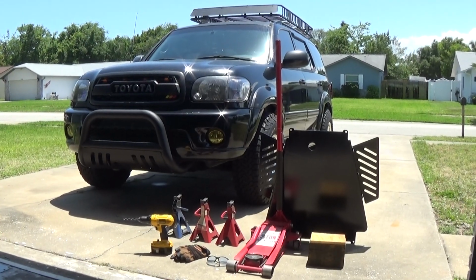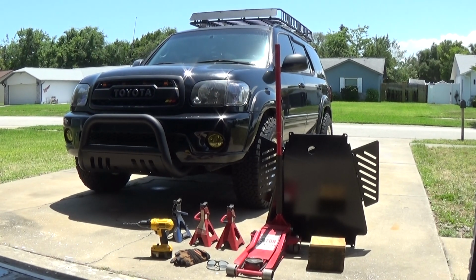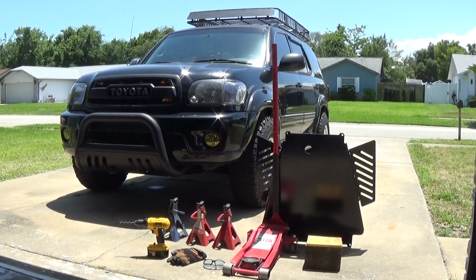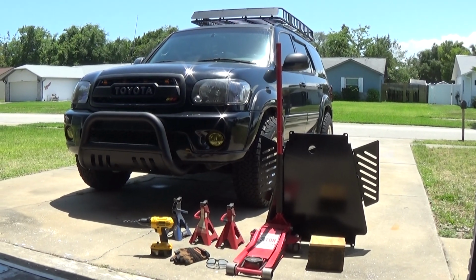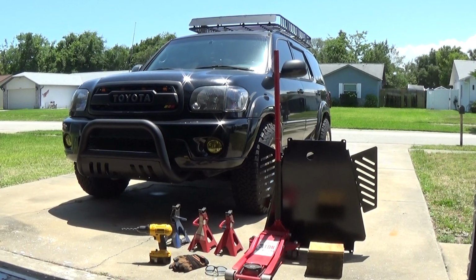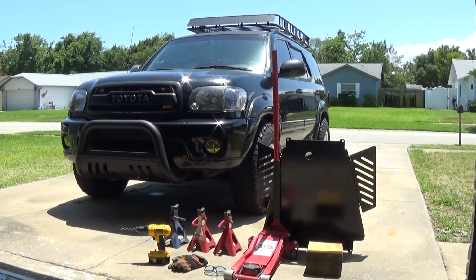The next step is jacking up the Sequoia to install the skid plate. We have everything here to jack up the Sequoia safely. We even have some gloves, some safety glasses. Got to practice safety while you're underneath a 6,000 pound vehicle, but we have everything here to jack the Sequoia up and install the skid plate.